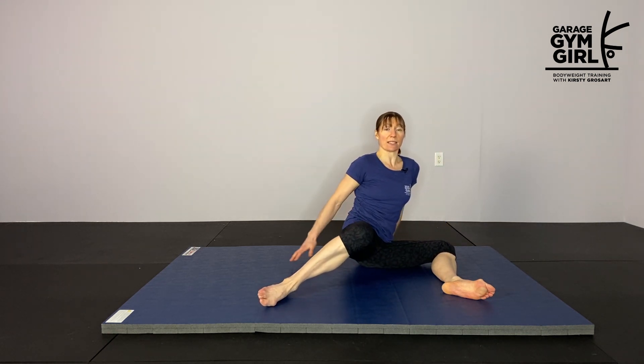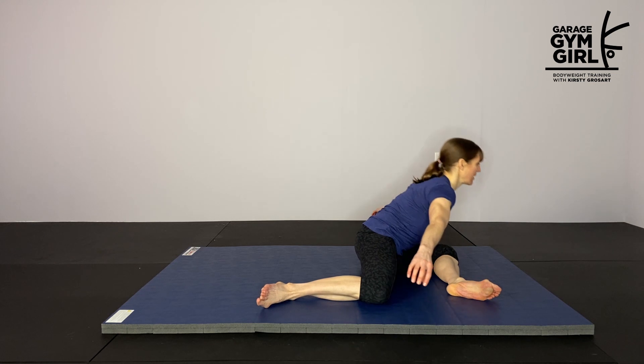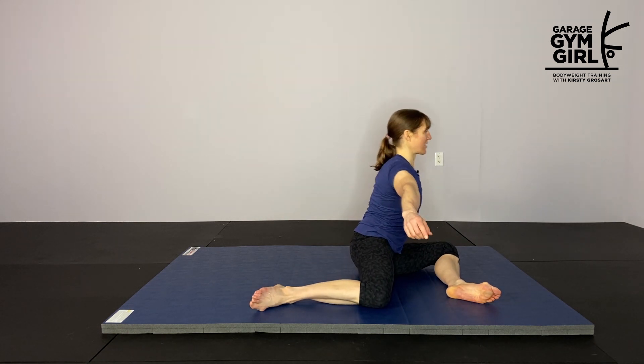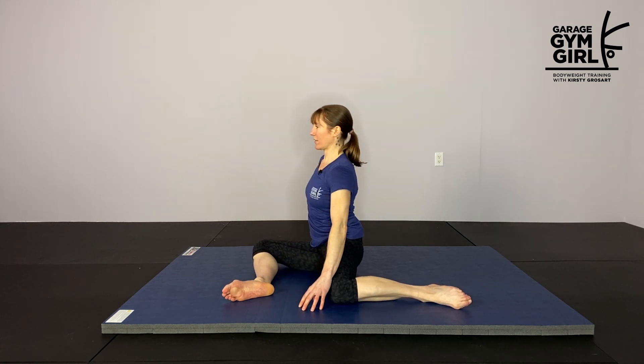If it's feeling painful, you can make these movements less intense — you don't need to try quite so hard to push this down, you can lean back a little more. And if this is feeling really good, you can even make it more challenging by holding yourself up without your hands on the floor. This just gets you into a more challenging position — it's a little harder now to actively pull your legs open. This is one of those movements that I try to do daily, because afterwards my hips just feel extra good. You can always put your hands on the floor if you need to.